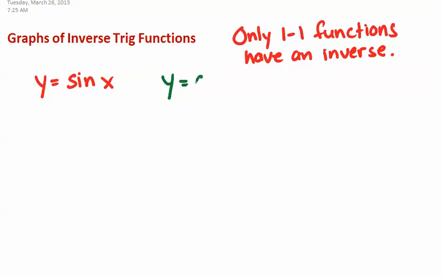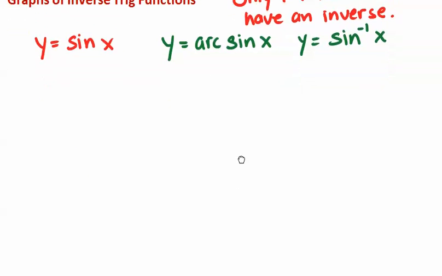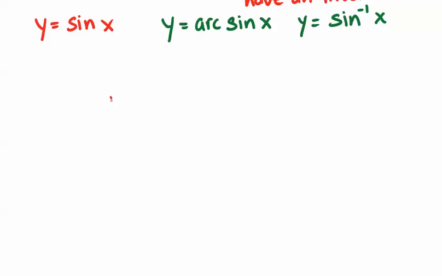And remember that we've got two notations. The older notation for the inverse function is the term arc sine of x. The more modern notation would be to use the -1 symbol for inverse sine of x. So we'll take a look at both of these on the same graph. And this is something that you really want to commit to memory so that you can quickly come up with the restrictions. Okay, so let me make a rough sketch here of our sine wave.